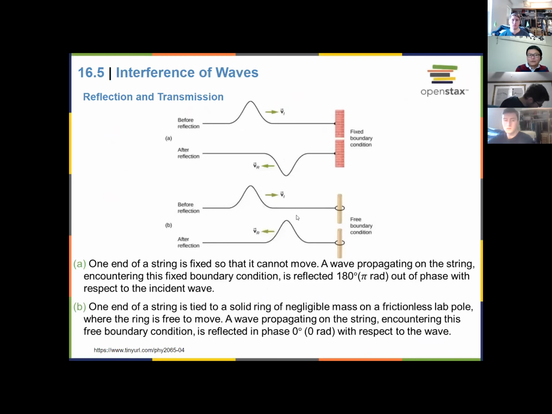So we start with that, if you send a wave in the string, if the other end of the string is fixed, then when it reflects back, it actually has a phase shift. That means if a peak comes in, then it returns as a valley, okay? Now, on the other hand, if the other end is open when you send the wave from one end, then if you send a peak in, the peak comes back, okay? So then there's no phase shift there. All right.